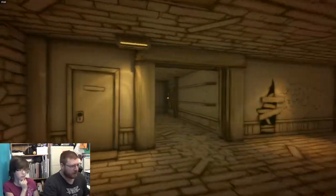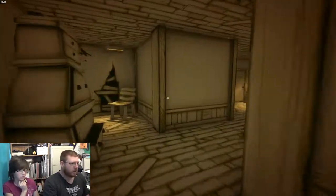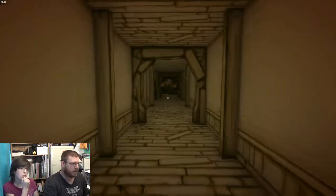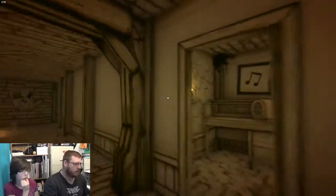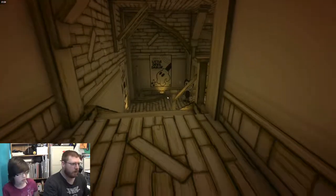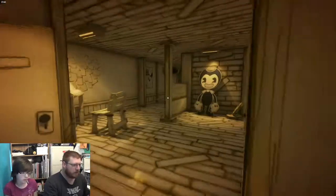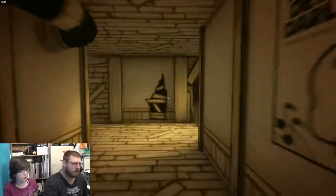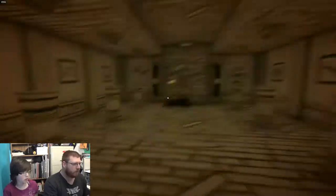So I was supposed to go down this way first, because that's my old desk? No, that was his old desk. Well, yeah. We're playing as him, so that's technically our old desk. No, I mean, Joey. It was Joey's old desk. We don't need to go down there. We want to go this way. I heard it was Joey's old desk. He said it was my old desk. I wasted so much time on it. Okay.